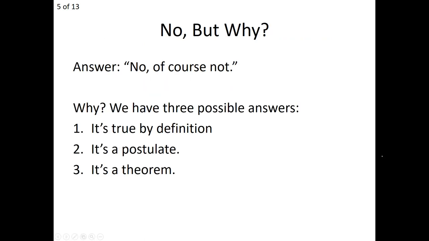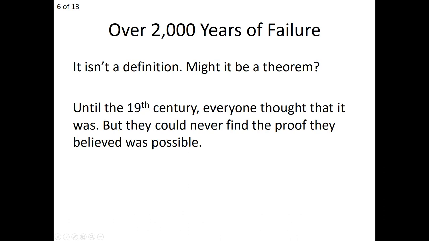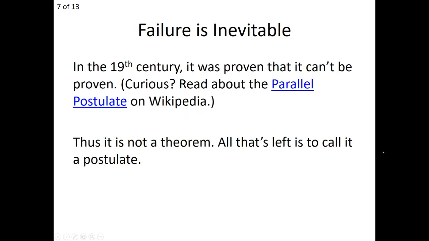The answer is no — you cannot draw a second line. But how do we reason that? Is it by definition, by postulate, or by theorem? It's not by definition, because a definition is not powerful enough — we can't just say by definition that there can't be more than one line. It was thought that it must be a theorem, so mathematicians tried to prove that there cannot be a second line. It took until the 19th century to arrive at the conclusion that it can't be proven, because other types of geometries outside of Euclidean were discovered. Since it can't be proven, it's not a theorem, which leaves us with just one option: it must be a postulate.